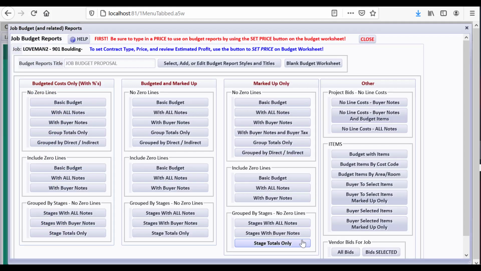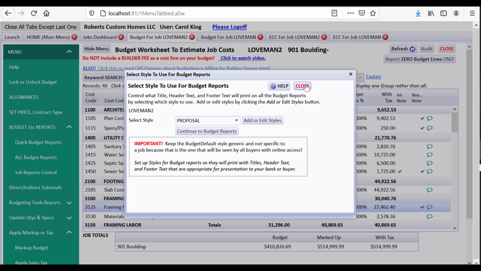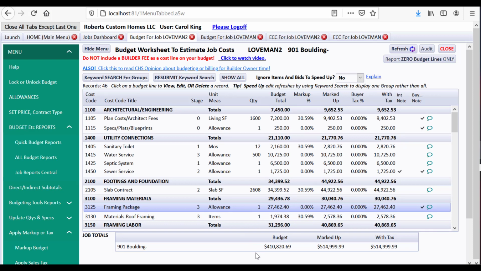There are other reports all over here and various things. You can print ones with all your zero lines if you haven't removed them like I showed you. Or if you still have zero lines, you would use these for no zero lines. And there's various things builders have asked for, and there's a budget that shows all the items, various kinds of things like that. Everything can be sent to Excel or PDF. But hopefully I have made the point about doing your work on a budget worksheet and a little bit about how you can get a great cost proposal to give to that home buyer and get that job.